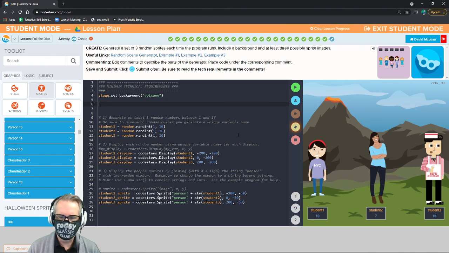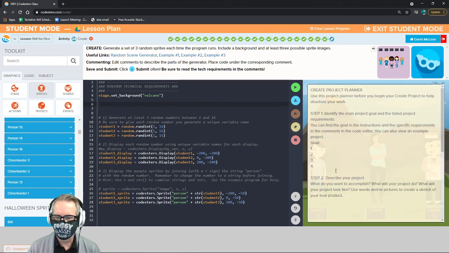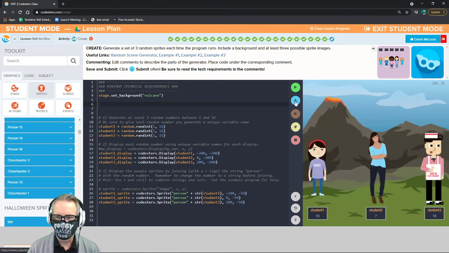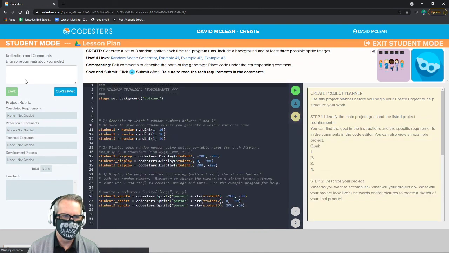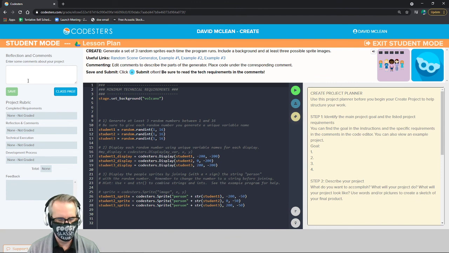So I completed all the requirements. I filled out my note. I didn't really, but you should do that. The notes are great as far as figuring out if you completed all the requirements or not. You submit it. Submit a reflection. You write a nice 3 or 4 sentences that tell me what kind of difficulties you encountered, what you liked about this project, what you didn't like, how you might have done things differently, or why you chose to do certain things, whatever. Just give me a little bit of what you thought about this project.